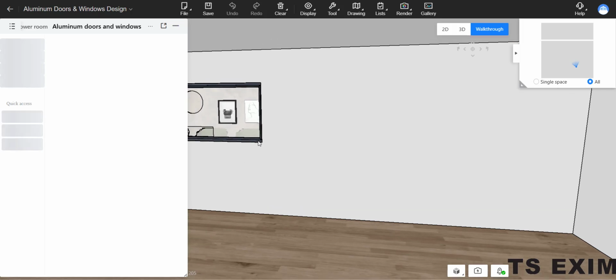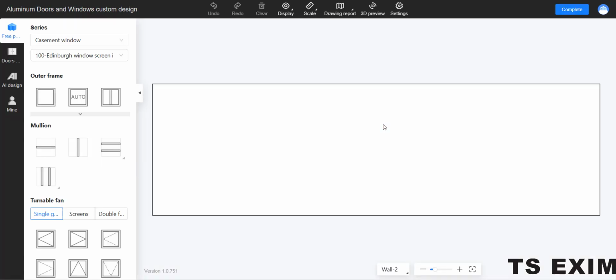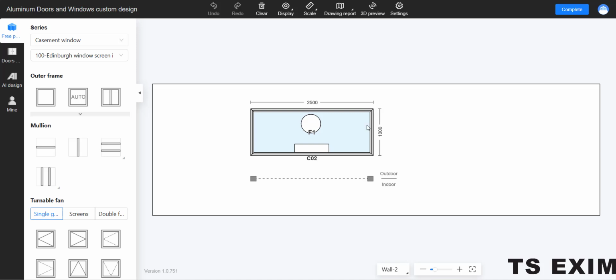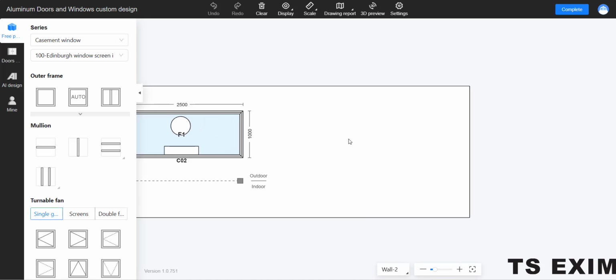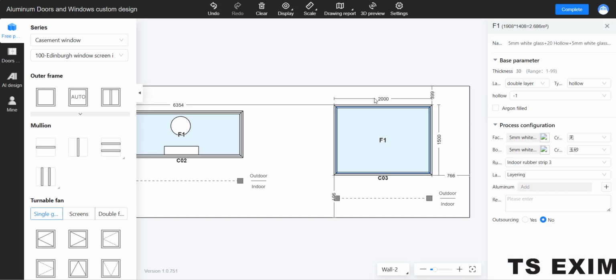Let's say I put it on the next wall, to this wall. So just double click on your wall. This one is where I created just now. We just move to the right side and take out one outer frame. Bring out one outer frame, drag and drop, and then you can adjust the length and width. So let's say here I set it for 2500.